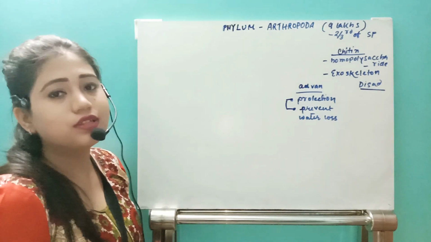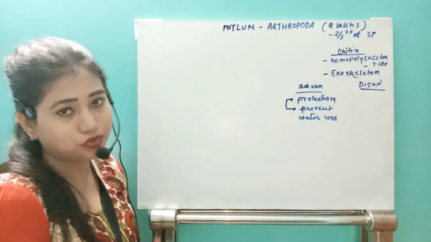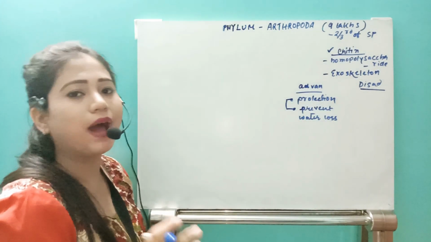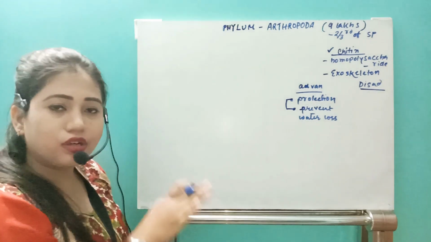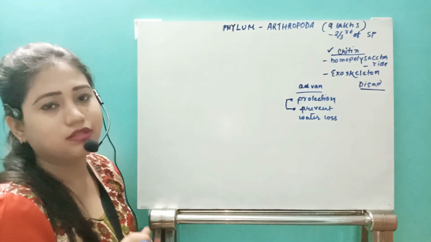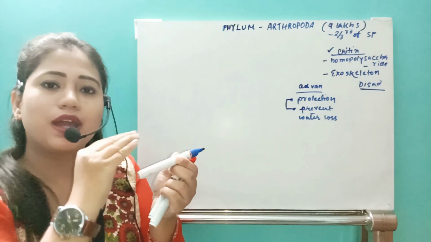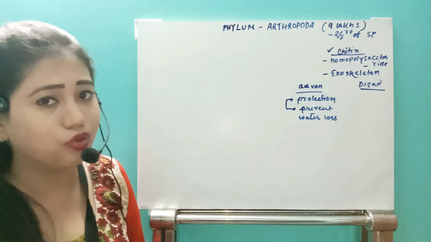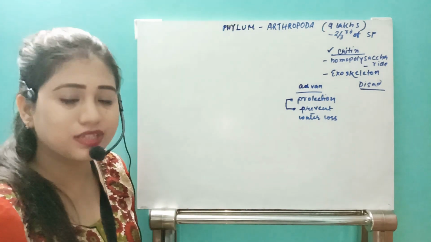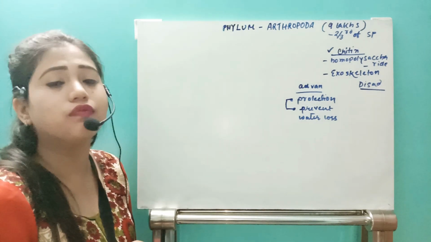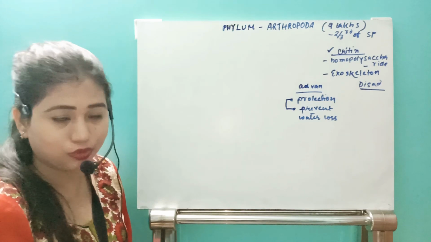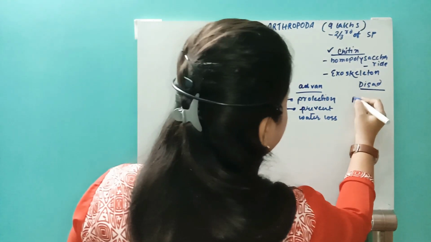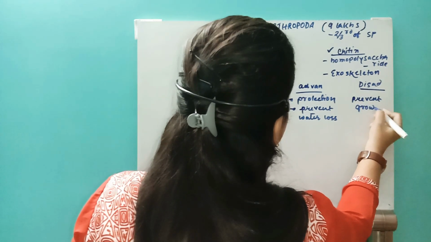But yes, due to this exoskeleton, this organism will also have some disadvantages. What are the disadvantages? This chitin is made up of a biomolecule, carbohydrate, and it covers this organism. Now, if the organism is of this much size and is covered by this protective layer, is it possible that the organism can grow in size? No. The arthropod will grow in size, but this thick outer exoskeleton will not help in growth. It will restrict the growth. So this is the disadvantage.